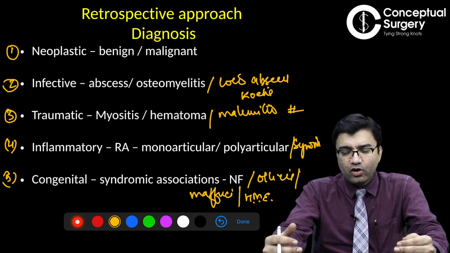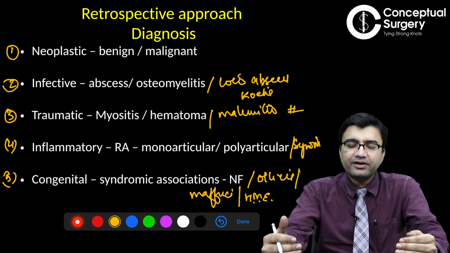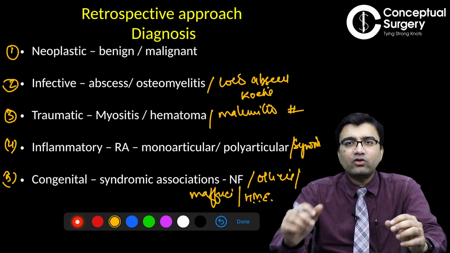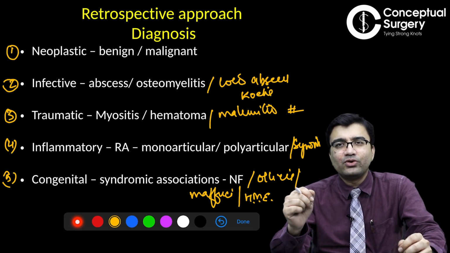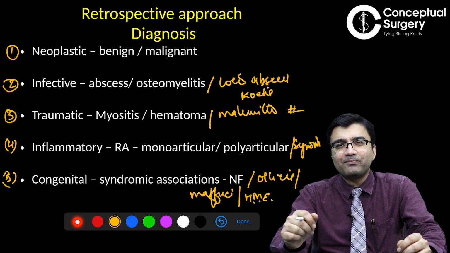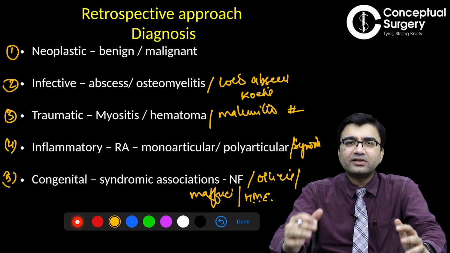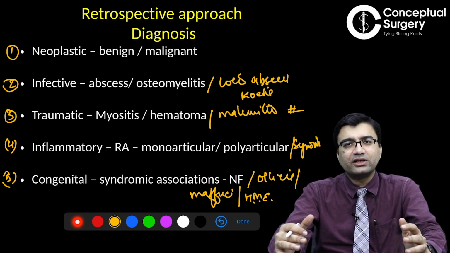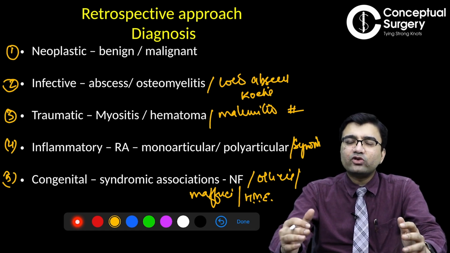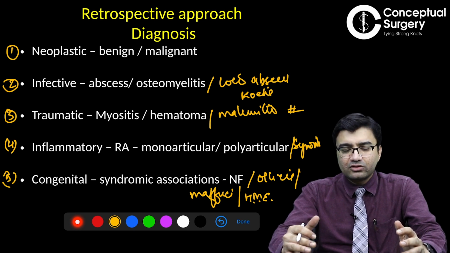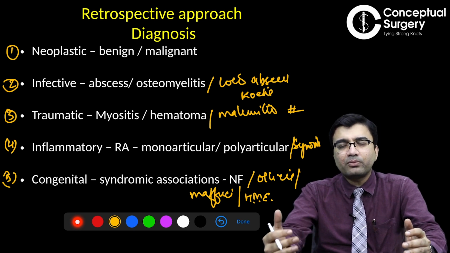So broadly, when you take the history, this is a retrospective approach. Now, I'm giving you the key to present your case in the exam. This key, just remember it, mug it up. This is the point which you need to ask the patient to arrive at your diagnosis. So what constitutes your proper history?